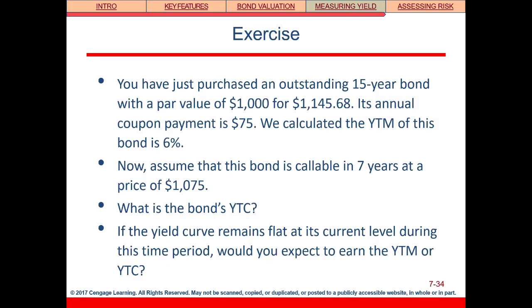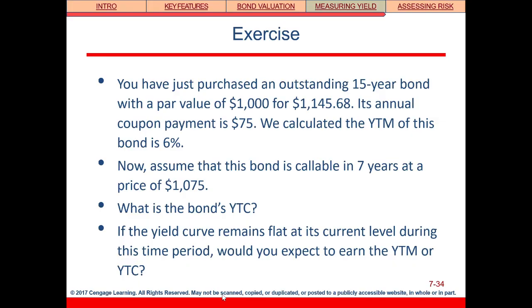So during this time period, would you expect to earn the yield to maturity or yield to call? Basically, this question is the same as asking, let's assume the market interest rate doesn't change for the next 15 years. Do you think the company is going to call back the bond or not? If the company is going to call back the bond, then the investor will expect to earn the yield to call, right? If the company doesn't call back the bond, then the investor will expect to earn the yield to maturity, right? Because call provision is the right of the issuing firm, right? So as long as the firm wants to call back the bond, the investor has to sell the bond back to the issuing firm.